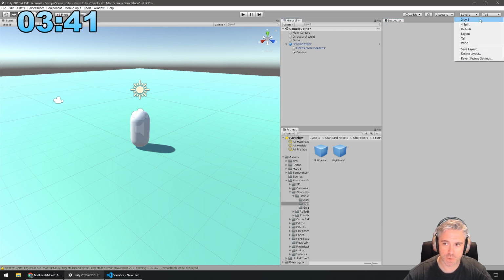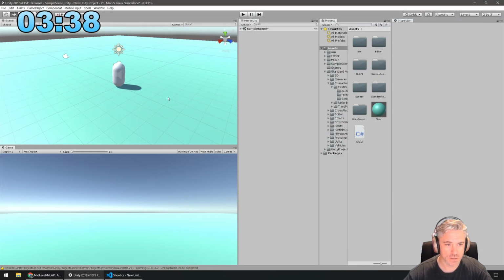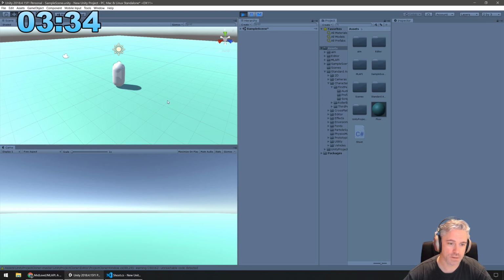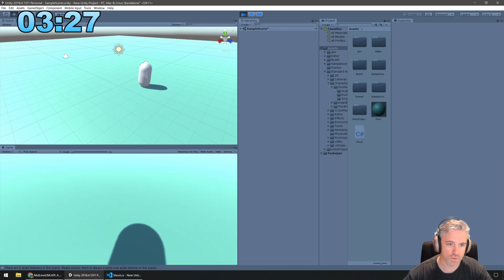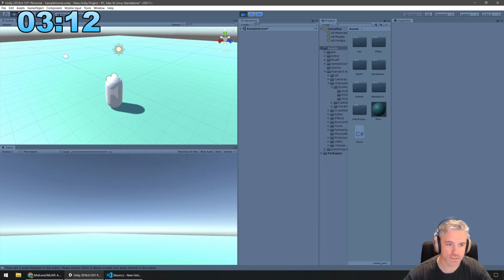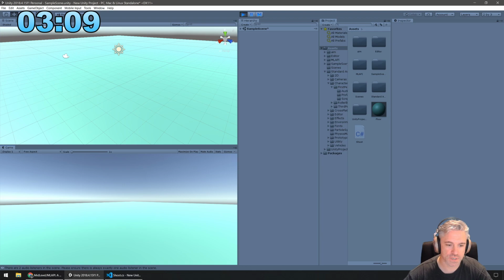I'm just going to change my layout here just to demonstrate something. Now, if I hit play on this, you'll see that I can move the camera around in this bottom window here, the game window. And when I move forward and backwards and side to side, you can see that the character moves around in the scene view. Now, one thing you might have noticed is that the camera icon bobs up and down, and likewise the view seems to bob up and down. You can see the horizon gently moving.